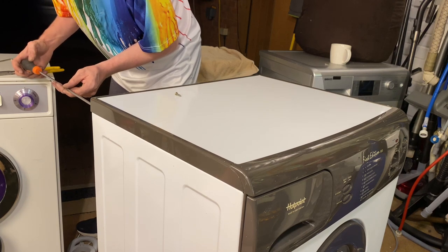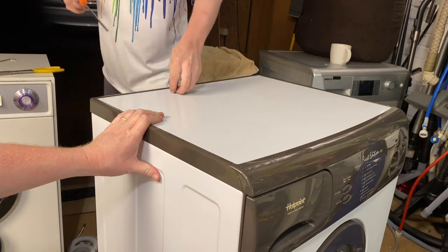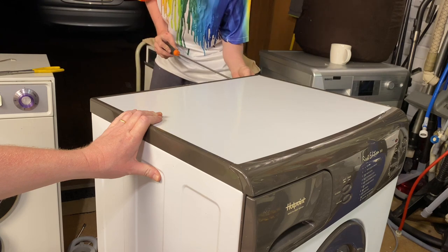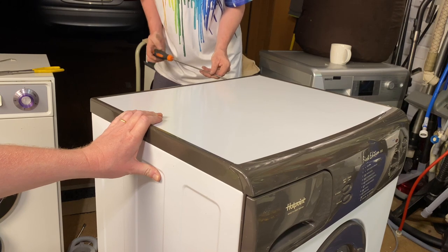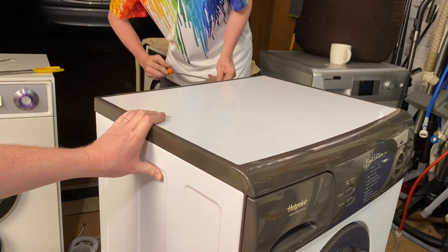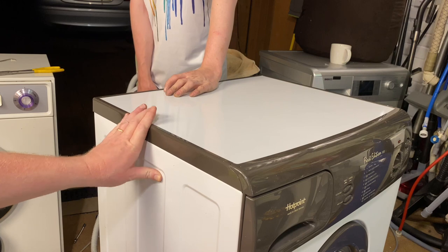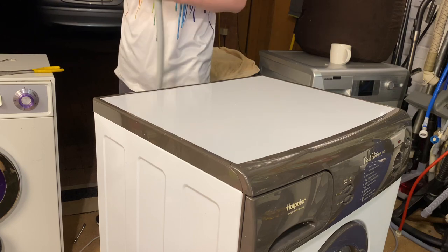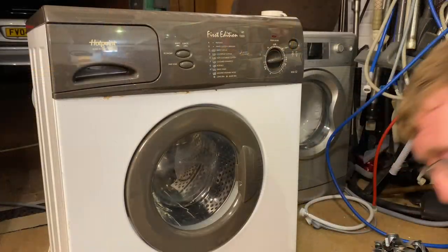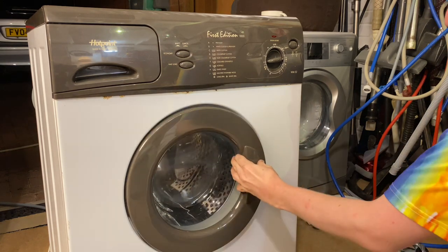Do you know what we forgot? Oh no, sorry, that's the other machine. Waste hose. That's the other machine. Right, testing now. We'll get it all set up for testing. Right, okay, so the heater is in. And something just went tick. That'll be the... Oh, no, it's not the door lock.